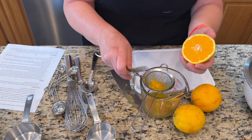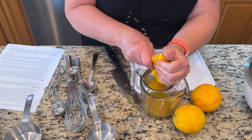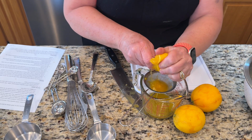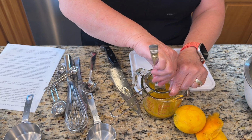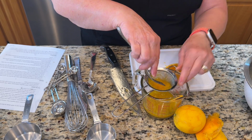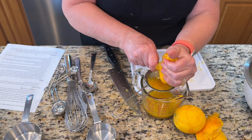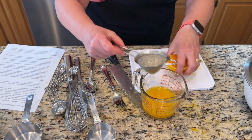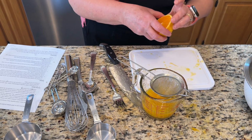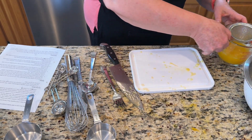And that's pretty much using all of the orange except for that white pith, which tends to be very bitter. So the actual measurement would be about 3/4 cup of orange juice, which I think we're going to get here with these 3 oranges. Okay, I got there with 2.5 oranges. So 3/4 of a cup.